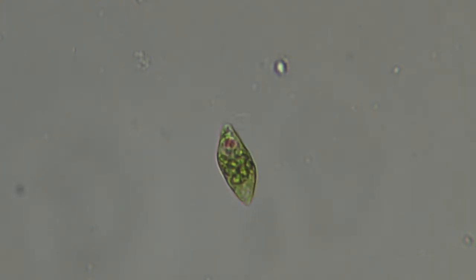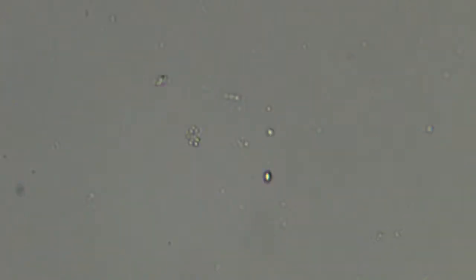Nice view of the chloroplast in there. Again, animal chloroplast. That's a real anomaly. There are some Euglena without chloroplast that are just heterotrophs. Autotrophs make their own food, like plants and algae and these guys. And then there's some euglenoids that actually don't have chlorophyll and just capture food like all the other guys you've seen, making food vacuoles.